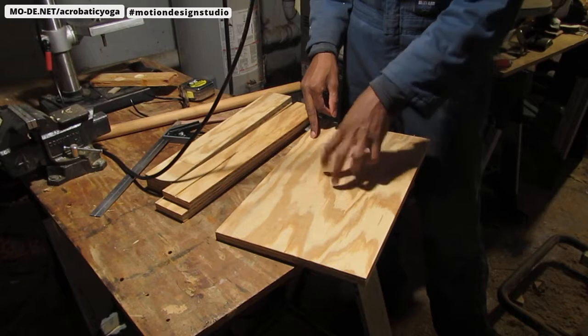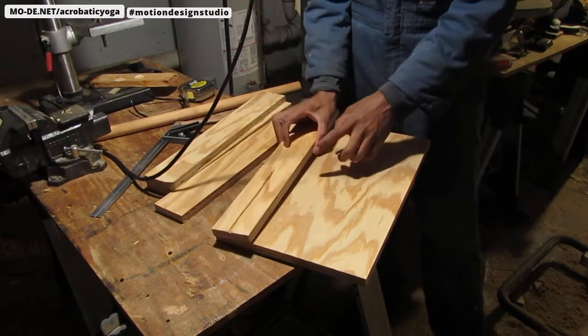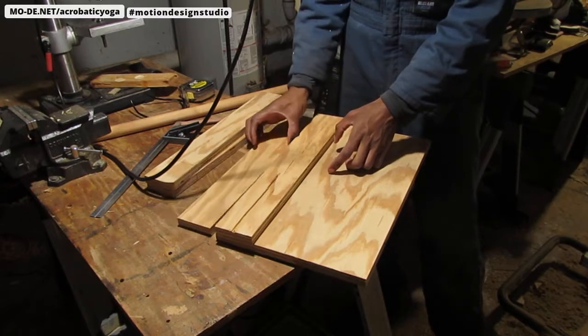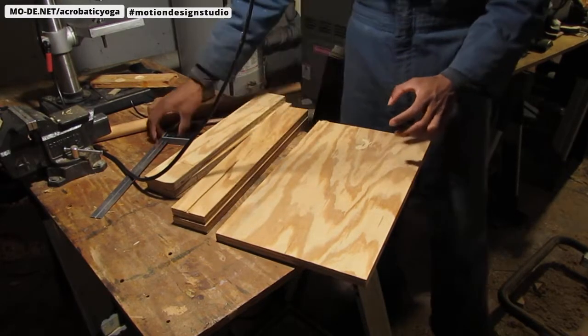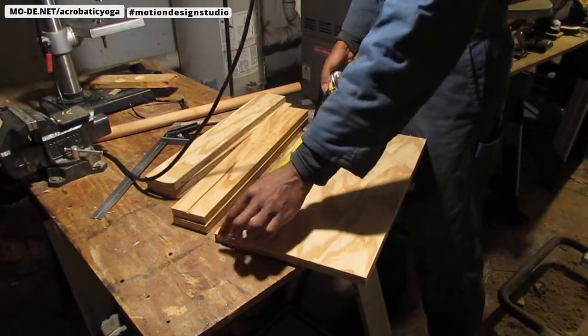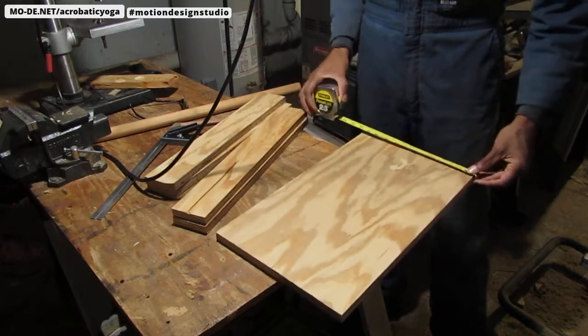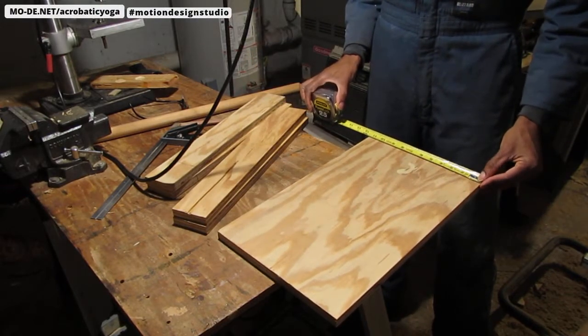Alright, so the remainder piece of this plywood, I really like the size of it. This is the one that I cut the four pieces off of. So this is an idea. Okay, let me give you the dimensions of this again, right? So we have 19 this way. Then we have 11 and a half this way.